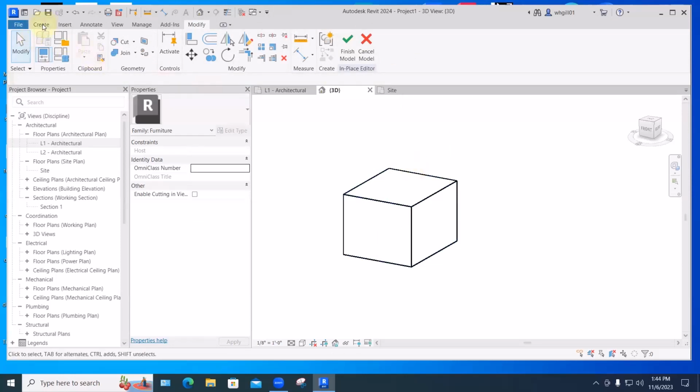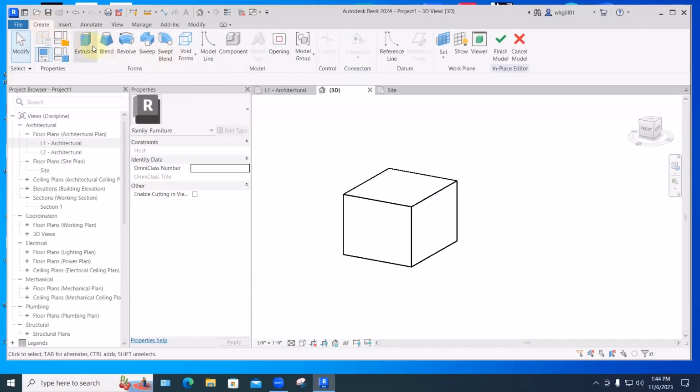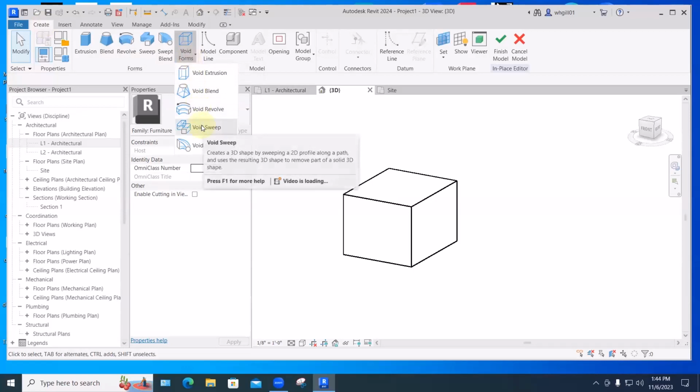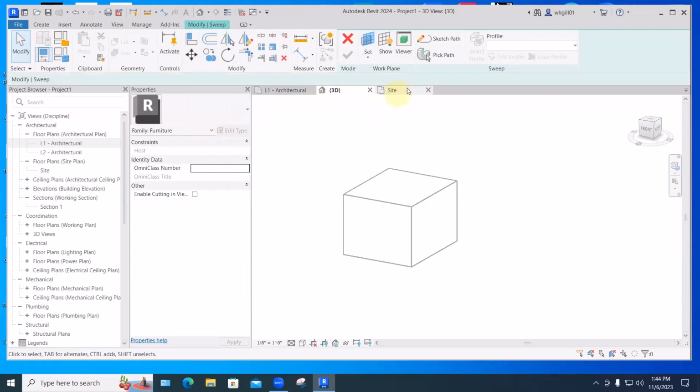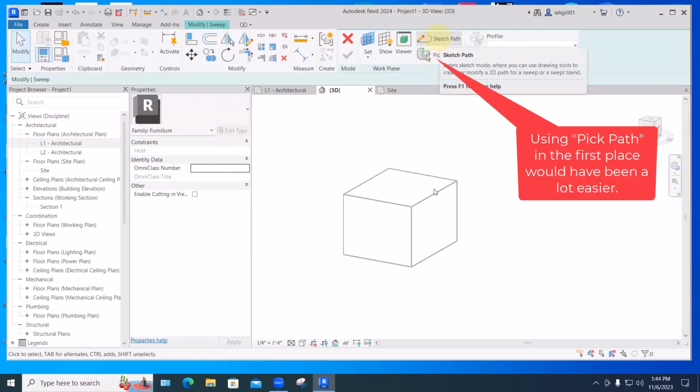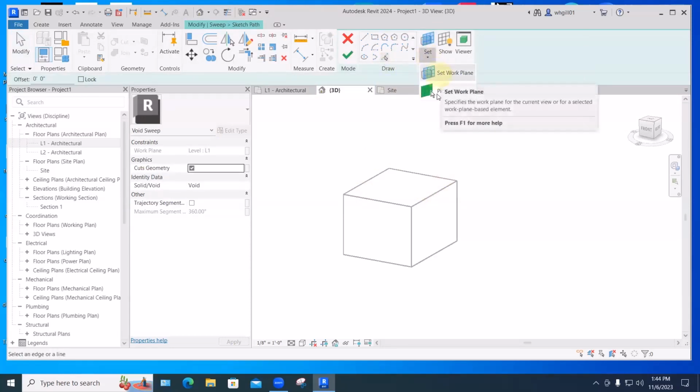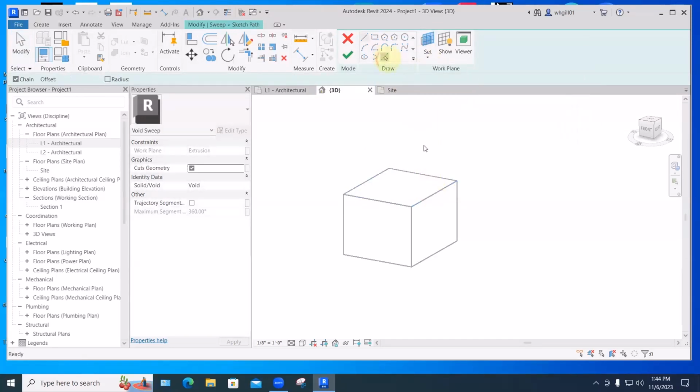And what I want to do here is create a void sweep. We're just going to scoop off the top edge there. And I'm going to pick my path first, all the way around the top. Let me set my work plane here. Let me just see if this works. Pick up place. Okay, here's what I wanted. I should have set my work plane here, and that way it'll draw it there, here on this top plane. So that's the path I'm going to round things off along.